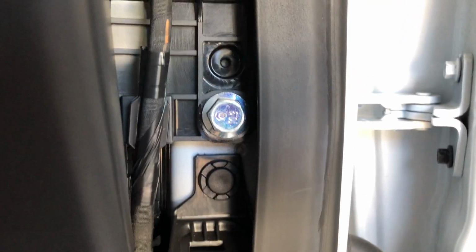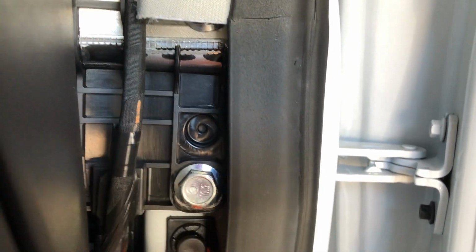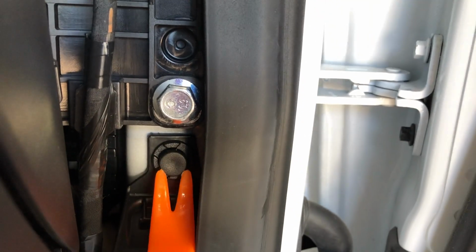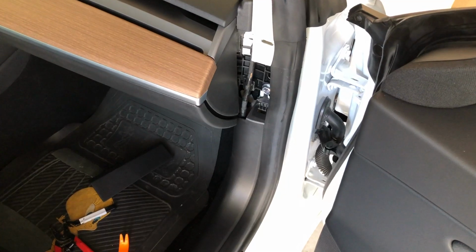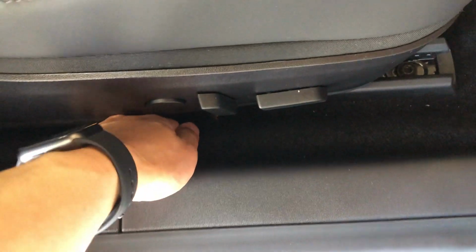There is one other connector holding this piece in place. This is a push pin connector, so all you gotta do is take a trim removal tool and pop this pin out. I'm going to begin to lift up this piece. Starting from the seat, make your way to the front of the car. When you're at the very front, pull back to remove this piece completely.